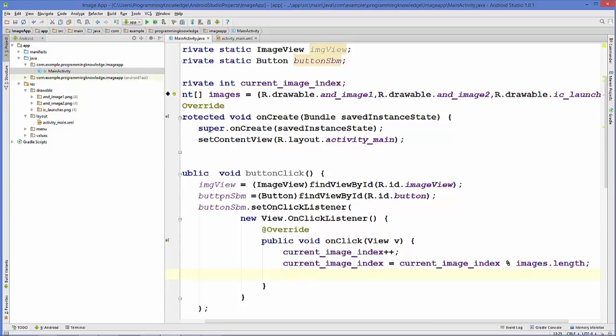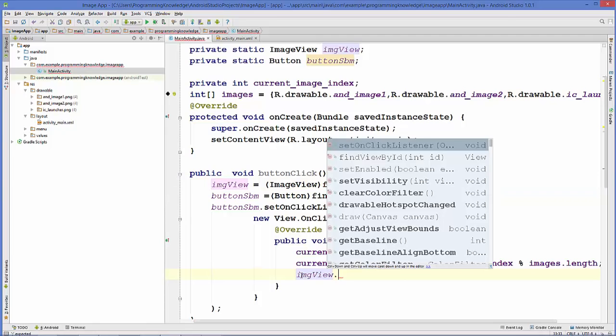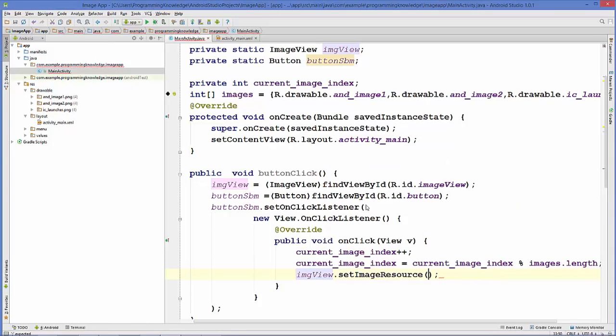So in this ImageView variable, I'm going to set the image. So imageView.setImageResource, and then we take this array of images and call these images on the basis of the index, and the index is this one, right?